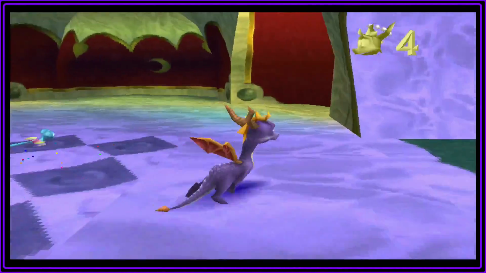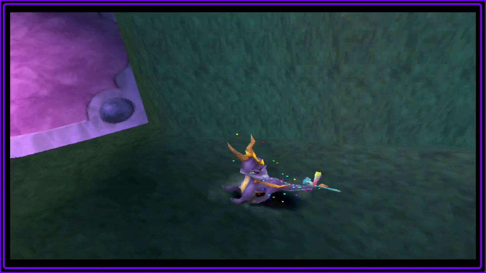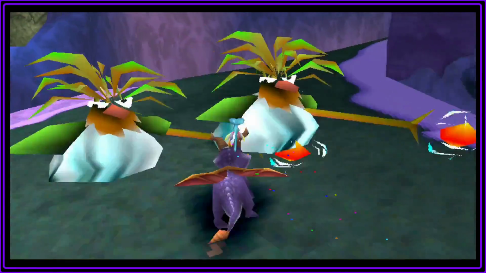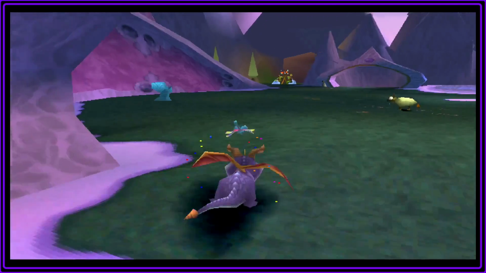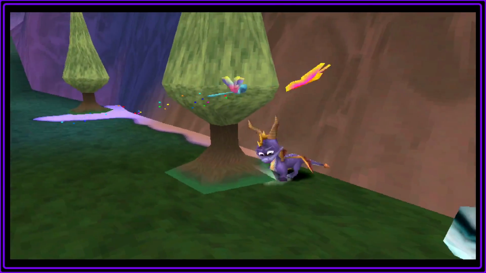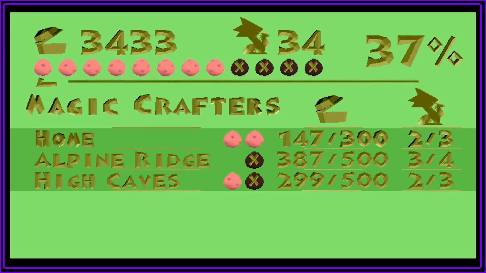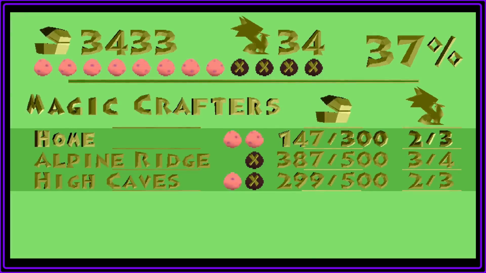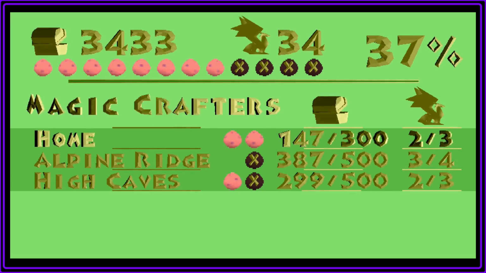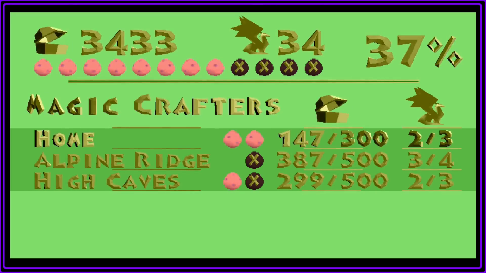Oh, what a bitch. It says you're missing stuff at the other place too, though. Fuck. And you're missing a dragon from the other place too. What?